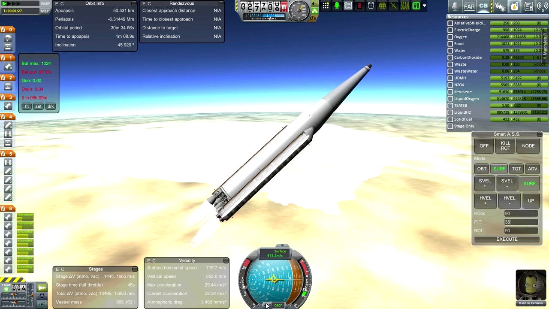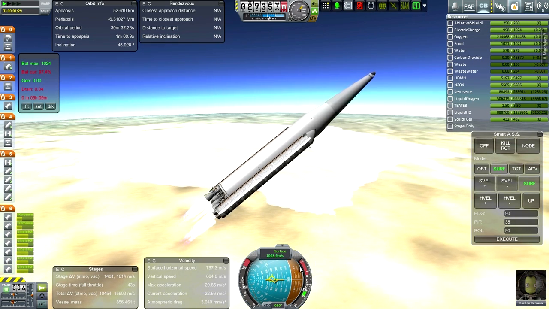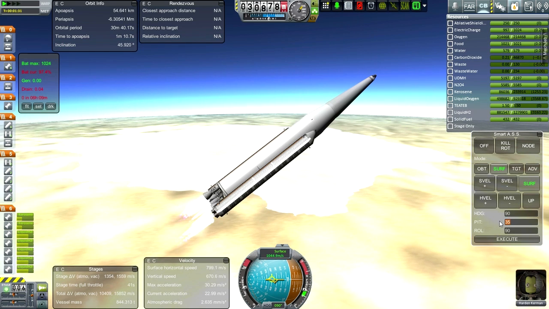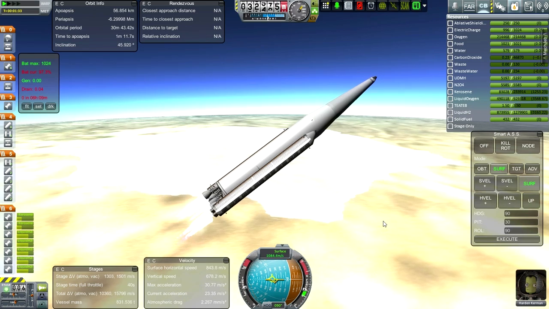Really, if I wasn't trying to follow the prograde vector, I probably should have started the pitch program a lot earlier, because I'm just trying to stay close to the prograde vector here, but we really should be even lower than this right now. Probably more like 25. Let me deviate from prograde right now, because I don't think we need to be this high in pitch.